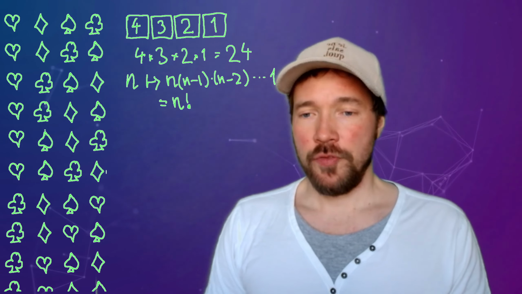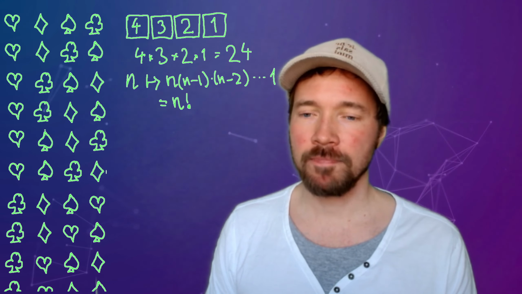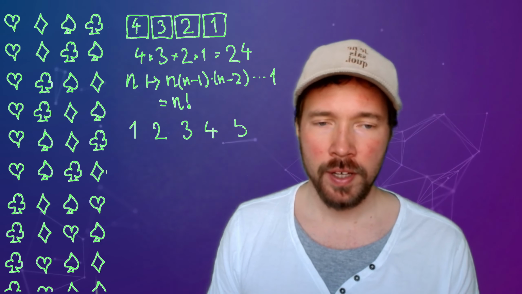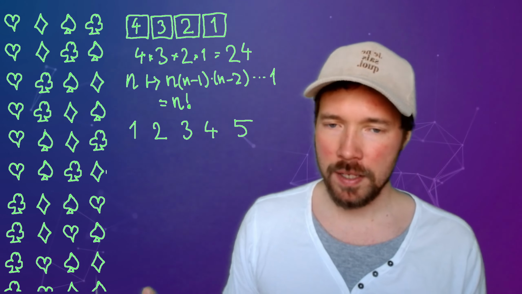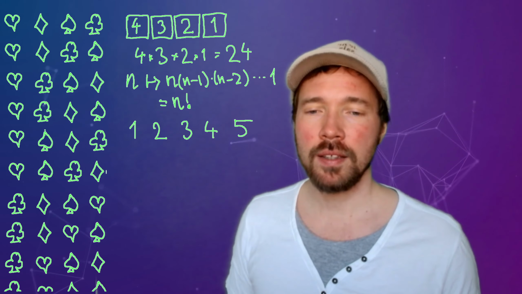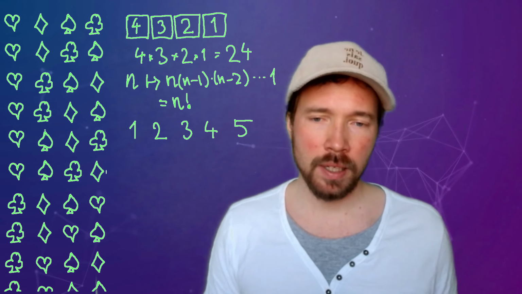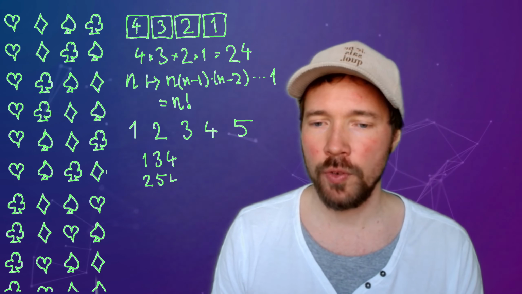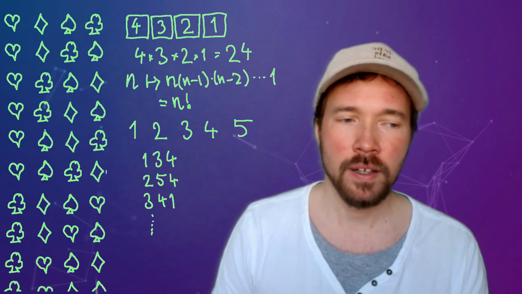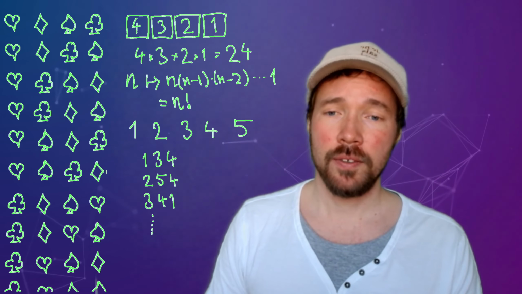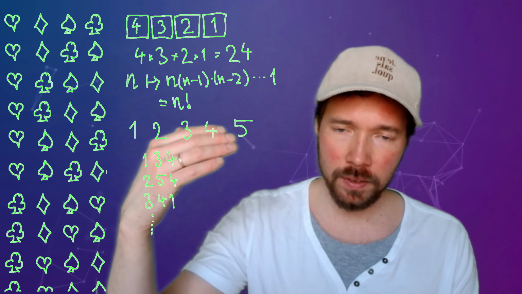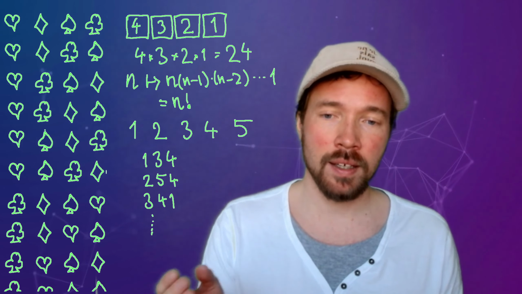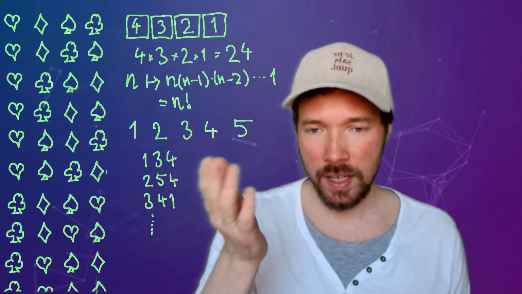Okay, what if I have more symbols? Let's say I have 5 different symbols. Let me just use numbers. So 1, 2, 3, 4, and 5. And suppose that I'm not putting all of them in all possible orders, but I'm putting only part of them. So I'm taking randomly three numbers, and I'm putting those 3 numbers in some order. So I could have 1, 3, 4, or I could have 2, 5, 4, or I could have 3, 4, 1, etc. So now, if n factorial is a way to compute all possible permutations of n symbols, how do I compute the number of all possible ways to take 3 out of 5?